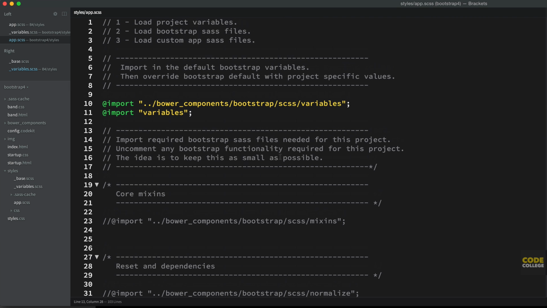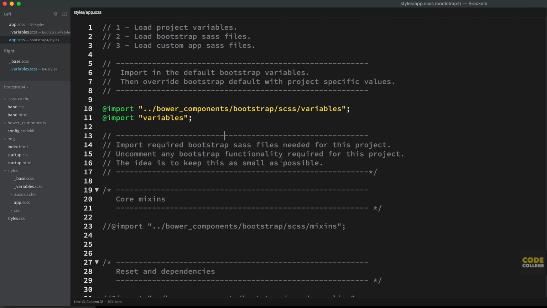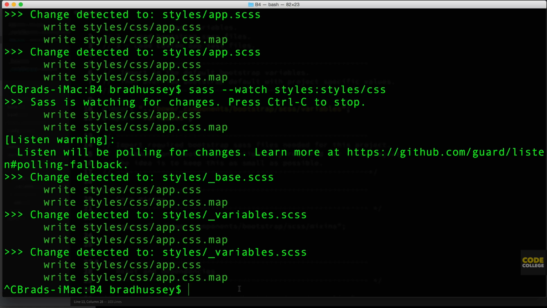And we're going to tell SASS to watch and compile what we change here. We're going to start out with just our terminal, because I'm assuming not everybody has access to CodeKit. So we're just going to use the command line. I'm going to open up terminal here, and we're going to tell SASS to watch and compile the styles in our styles folder that we just added to our project.